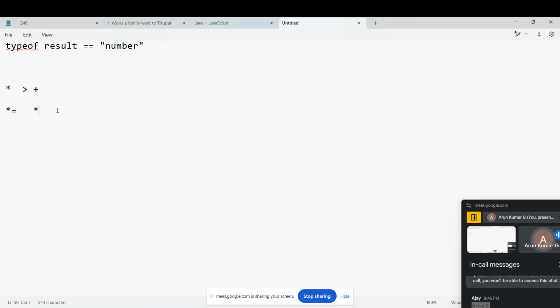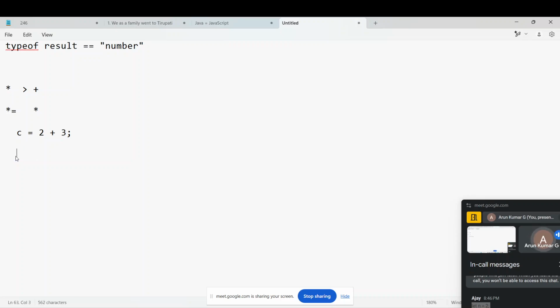The second point is the precedence of equals to. For example, if I write C is equal to 2 plus 3, tell me what happens. What will be the value of C? 5. Why do you say 5? Why not 2? Because plus is having more precedence compared to assignment. Okay, that is clear.